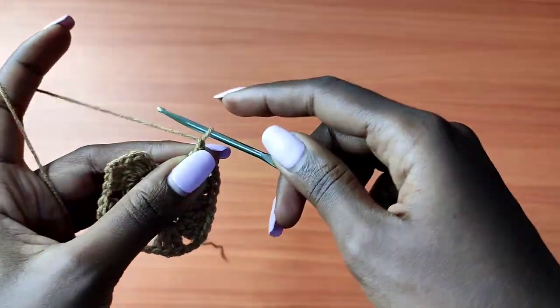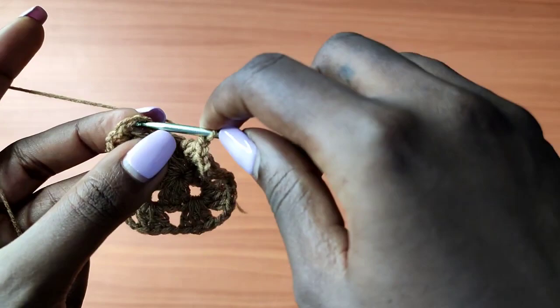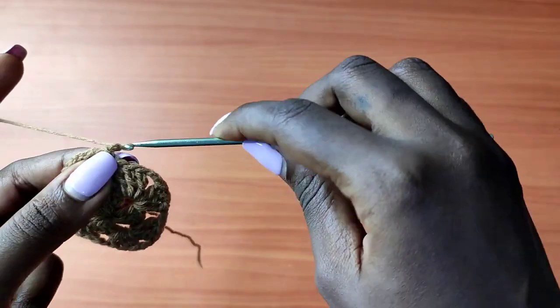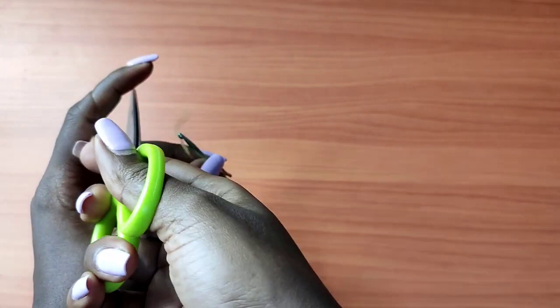Then you're going to chain 1 and slip stitch on top of the chain 3 at the beginning of our round. So just make sure you go into the top of the chain 3. And from here, I'm going to chain 1 and cut my yarn because I'm going to do 2 rows of each color. So I'm going to pull through this.